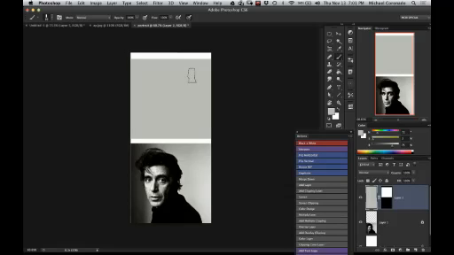I just made a mess on the canvas, so I'm going to select the gray by clicking over here, the eyedropper tool. It's at the very top, eyedropper tool. Click the background gray. Let's go back to the brush tool. Click the brush tool. We'll come back. We're just going to color over. And we're only going to work on one layer for the rest of today's demo. You're not going to work on any other layers today.